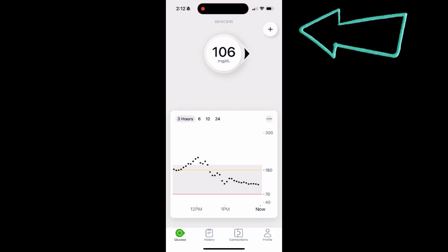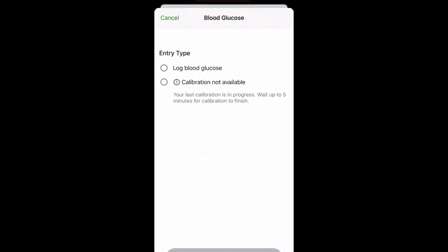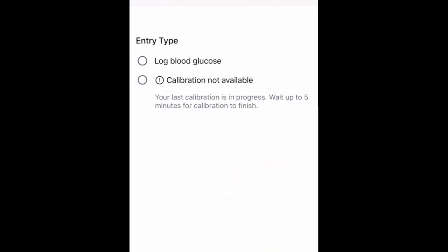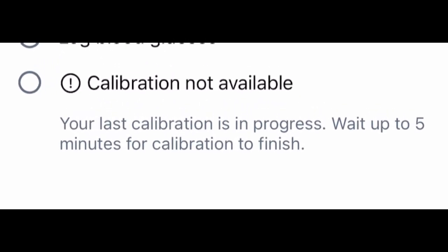It won't allow you to do another calibration for a little while, so try and go in again, and here you can see, it has to be another 5 minutes before you can lock another calibration. But this is how you do that. The value won't jump to the calibrated level right away, it will adjust slowly. I know some people do 2 calibrations fairly close to each other to force the sensor to the calibrated level a little faster. I'll usually only do 1 calibration and wait it out, and usually that works. So calibrations generally work really well for me.